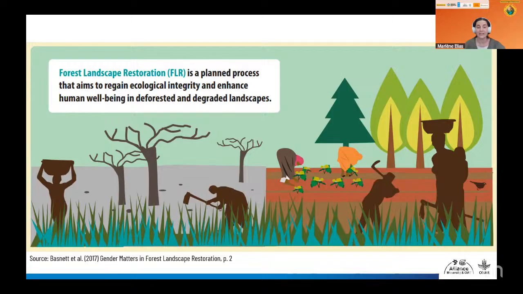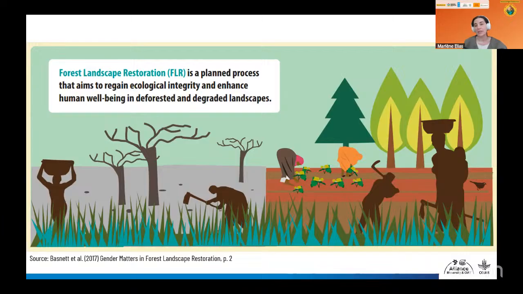Some even recognize on paper often that restoration can offer opportunities to advance gender equality, to advance women's rights, to advance women's livelihoods. But we've seen over the years that these goals have to be intentionally pursued rather than assumed. So they're not going to be automatically achieved through restoration unless there are some specific measures and efforts made in that regard. So to support practitioners then in achieving these goals, colleagues and I have developed several frameworks to help them identify where or how gender matters in restoration.